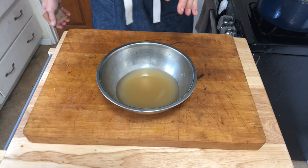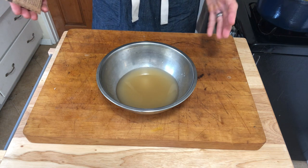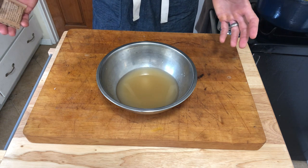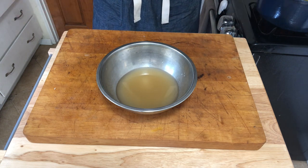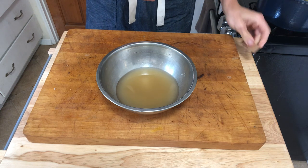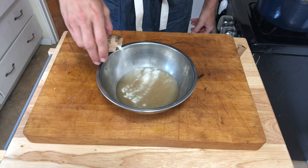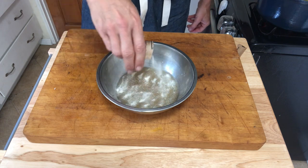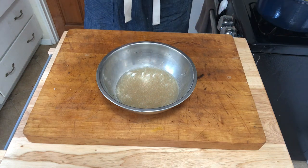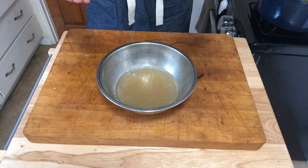I've got some chicken stock to use in the dish — you can use chicken stock, beef stock, or water if you have to. Some people like to cook with wine for a pot roast; you can use red or white and they both add different components. I'm going to take a packet of gelatin and sprinkle it over some of the chicken stock. This is going to add a little more gelatinousness to the final dish — some will come from the connective tissue and collagen in the meat, and some will be bolstered by this added gelatin.